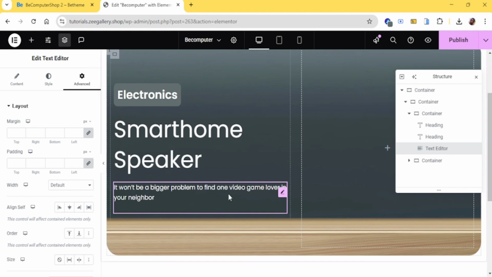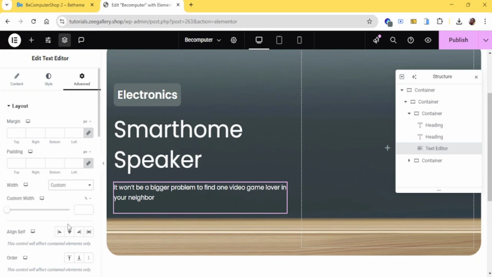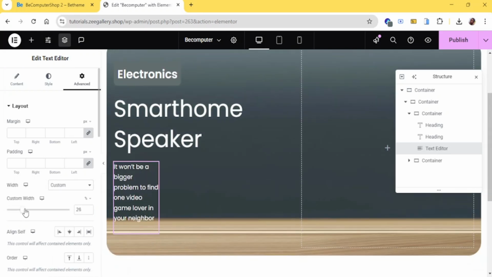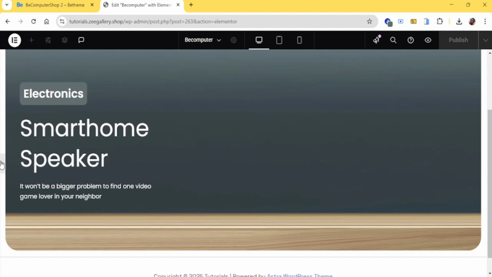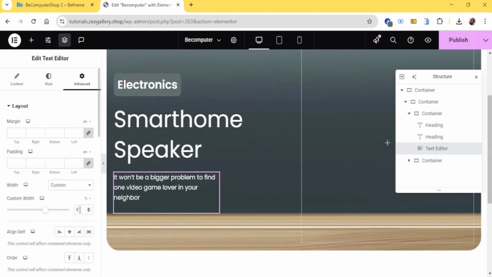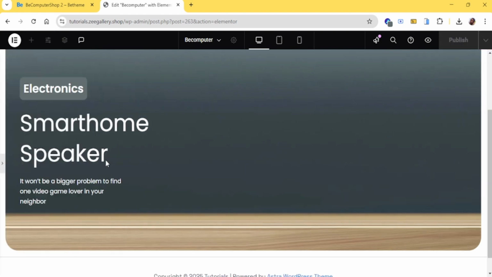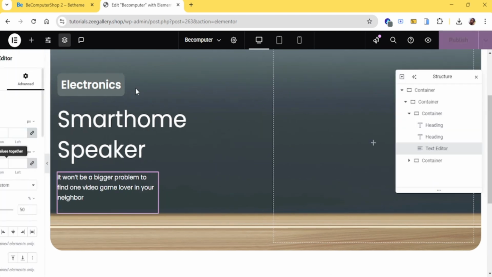So the option we can go for is go to the advanced tab, click on width, then custom. Now I will reduce this to what I want. Now don't be deceived with this. You have to close up this so as to know what you are dealing with. Let's reduce this to 50. Let's reduce to 50 and see what we have. Alright, that's it. That is what we want. This is exactly what we want.